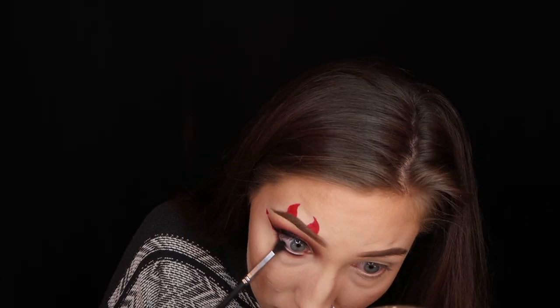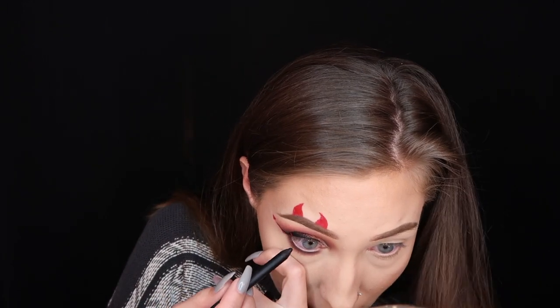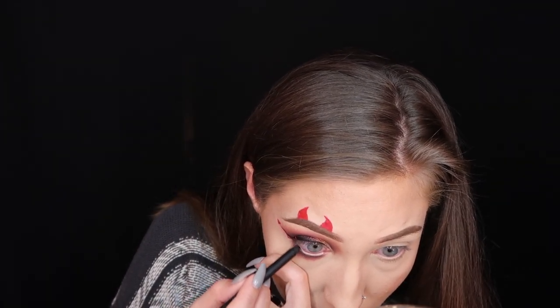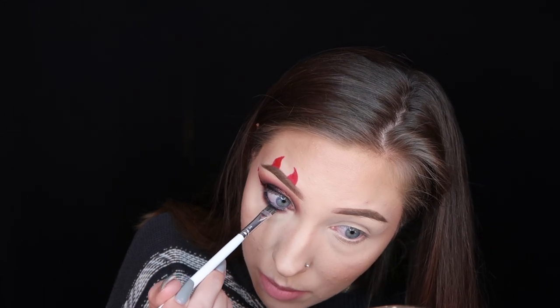Now I'm going to take a JH43, which is just this flat brush, and go back in with that black and put it right on my lash line. I'm debating if I want to put black in my waterline. They have red, but I don't have a red, so I'm thinking about just doing black. Let's smoke this out. Okay, now I'm just going to put black in my waterline with a Smashbox eyeliner in Fishnet. And I'm going to go back in with this flat one and smudge it out, put it in place.